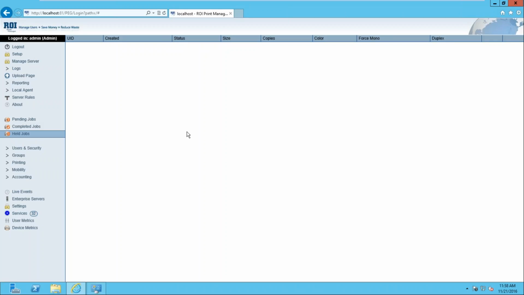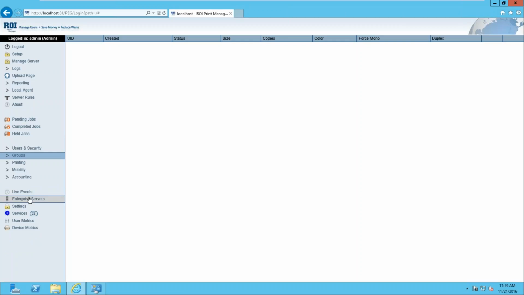Again, these are something that we will go through at a later stage. And again, then you've got users and security. So this will include all your users, your different roles. When you want to do your LDAP integration, in other words, your LDAP import to import your Active Directory users, this is where you would go. And then if you want to set up groups for either reporting or distribution or even delegation groups, again, you can see it's all split out quite logically. It's fairly user-friendly as well. And each section is split out for each feature that we offer.